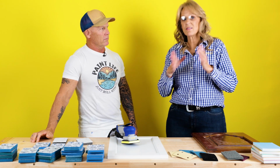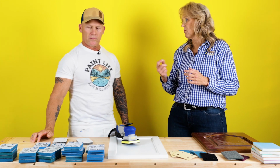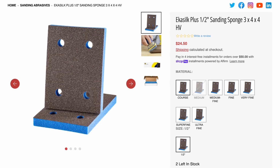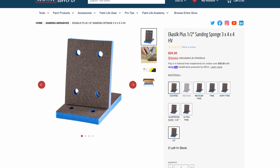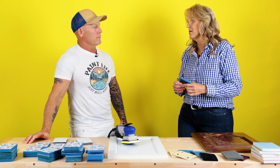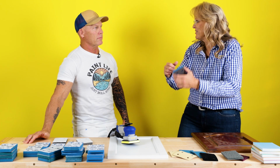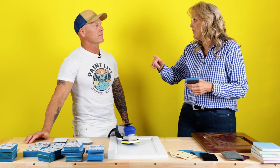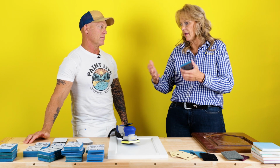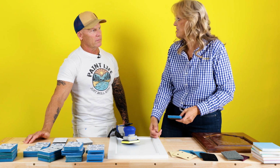No. And another big reason you would get swirls with foam would be using the wrong thickness or the wrong density of sponge. The half-inch sponge has been sold from the very beginning. It was really the first one that came out in the U.S. It was sold at trade shows, and the neat thing was that you would see it on the sander and on profiles. Everybody got excited because you could get into the flutes of the profiles. They bought the kit, got the half inch out, and immediately went to sanding on flats.